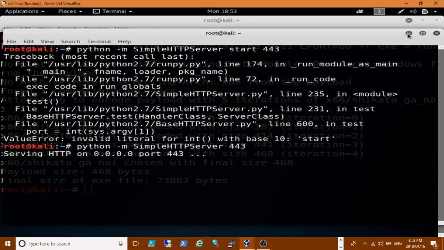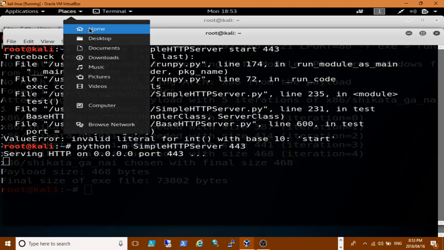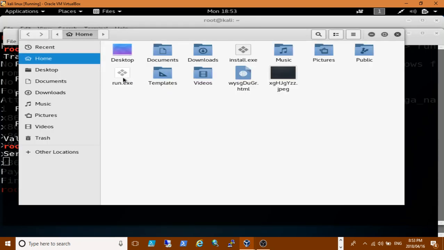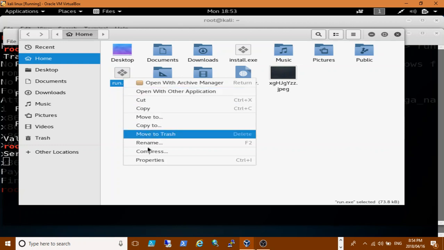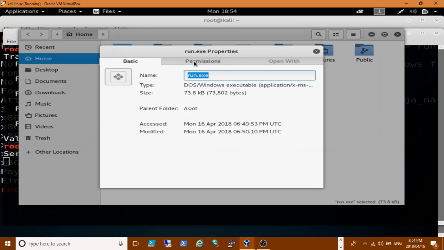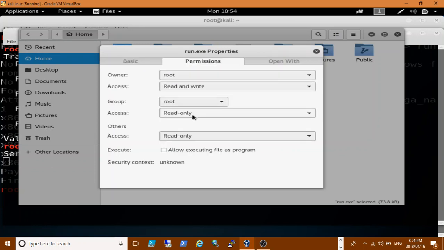Now, before we say run, you want to go to your home directory. Before you even transfer this to your victim, you want to go down to properties and allow the file to be executed as a program. Others can read and write.